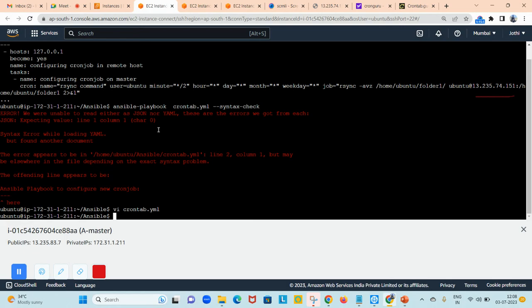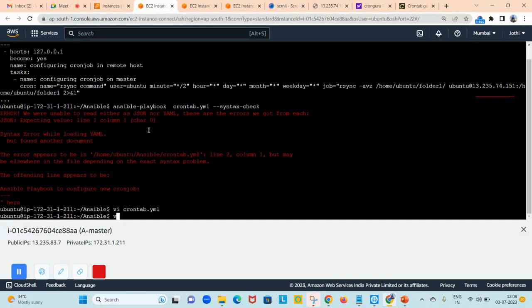The first line itself is giving us a clue. No, no. So we don't have time, so let me explain. It is saying error. We are unable to read either a JSON or a YAML. So it is saying this file itself is not a YAML file.